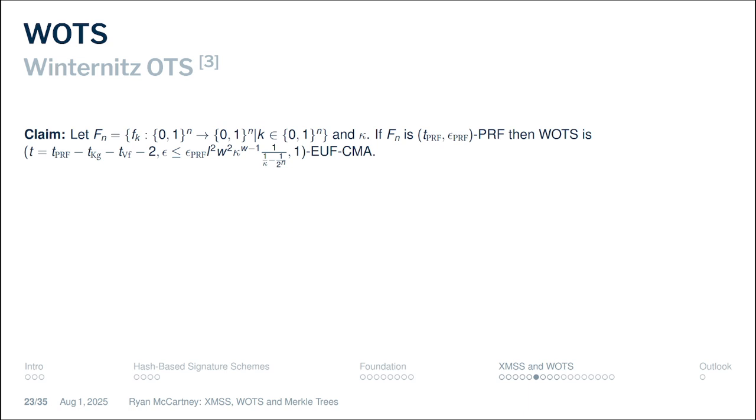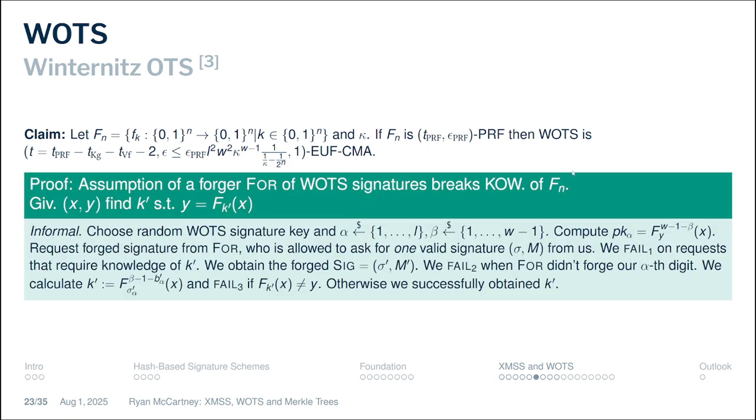In this case, this value is 1 because we say Winternitz one-time signature scheme is a one-time signature scheme. Thus, you can only get one time the signature out of us. This is also the key critical point where you have to make sure that you actually use this one-time signature only one time. Because this whole proof is based on you can only ask us for one valid signature. And this is the proof.